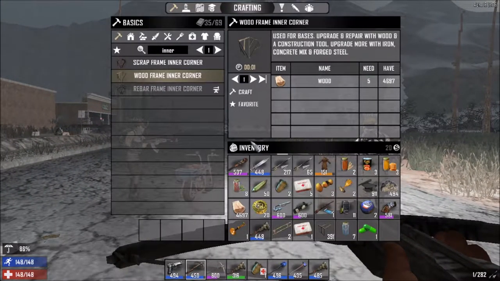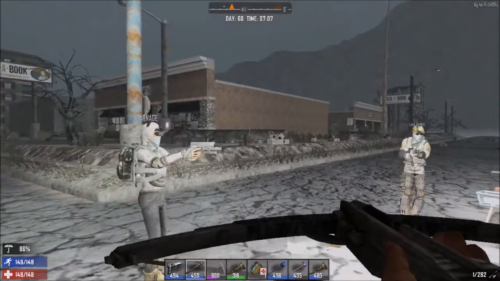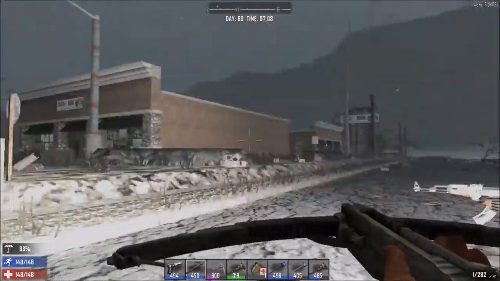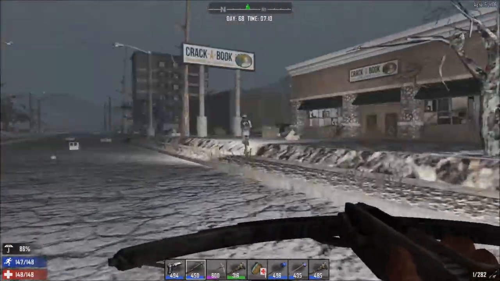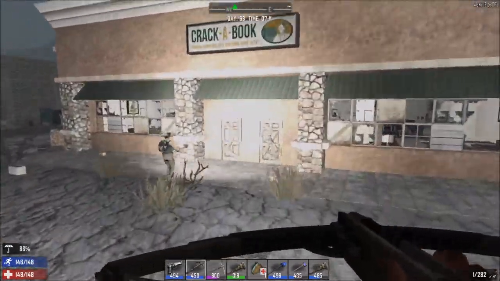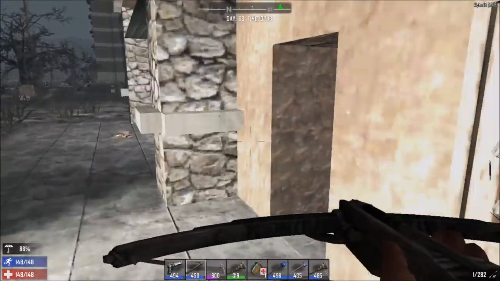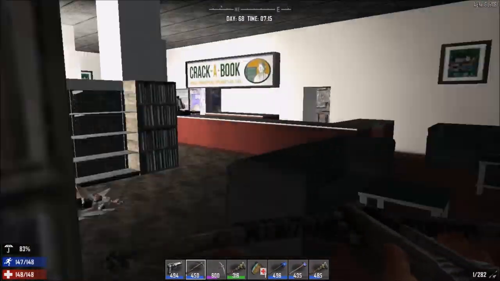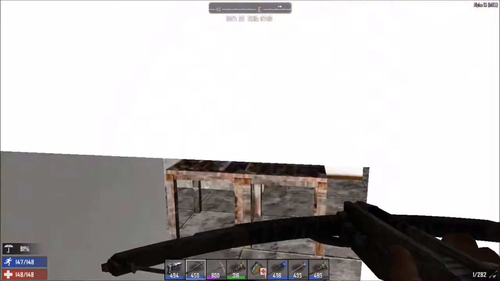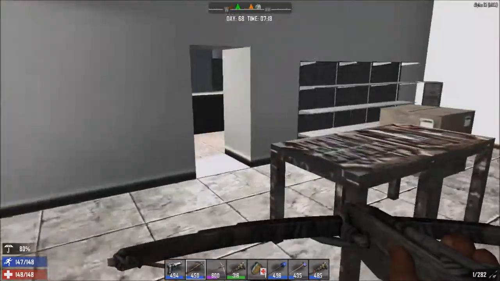Are we heading back? Well, I really want to break down some more cars. We checked the cracker books. Yeah, we checked all that. I went into this one. We went into both of them. Oh, it's empty. Yeah, we went in here. Oh yeah, here's a broken down door right here. All right, I'm going after these cars.